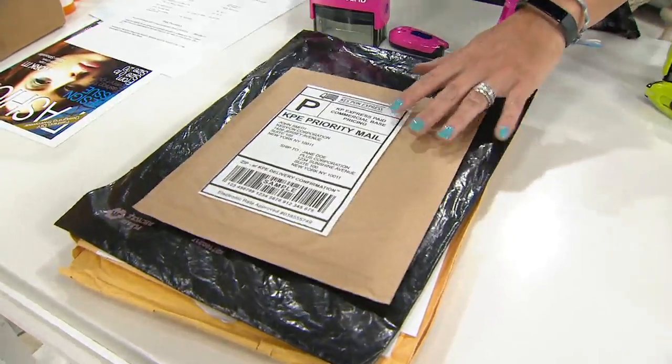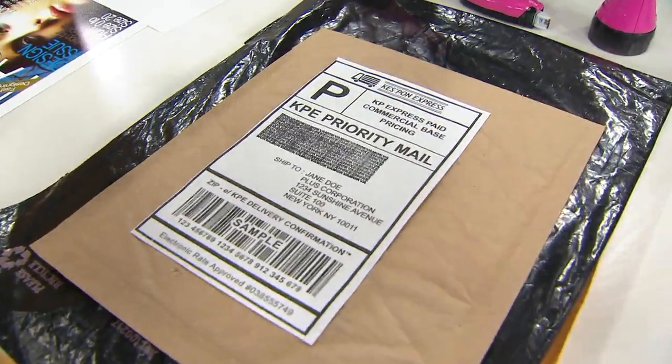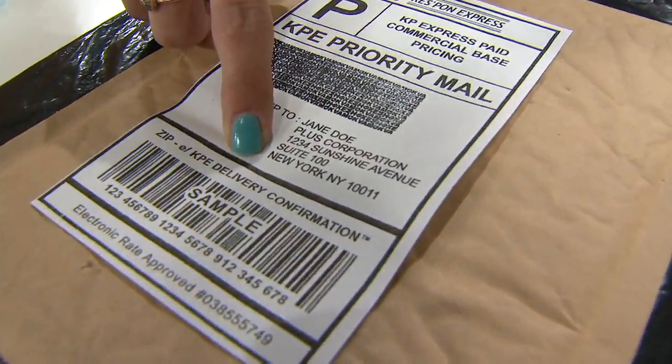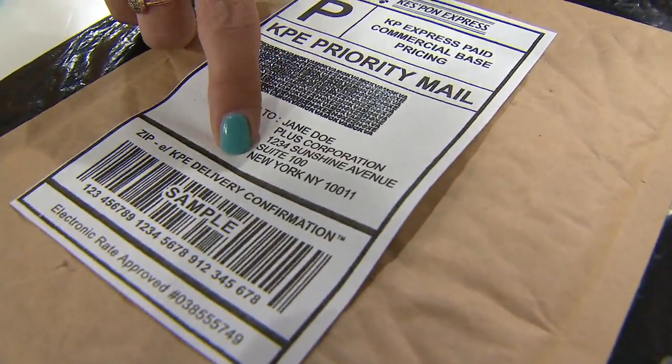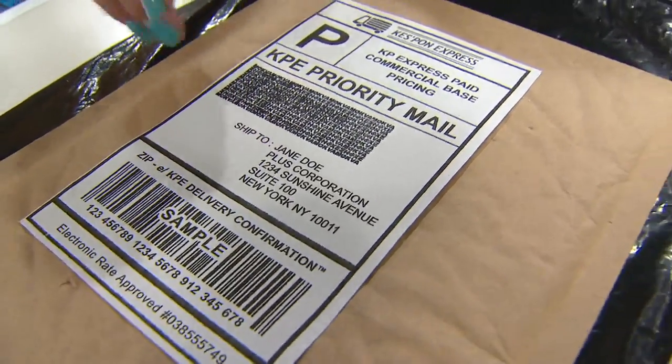And Diana, what is it that the bad guy is looking for? Because you would think something as simple as an address and your name is really innocuous. But they're just trying to build enough information about you to steal your identity. To pretend to be you. Absolutely. You might not think anything of it.